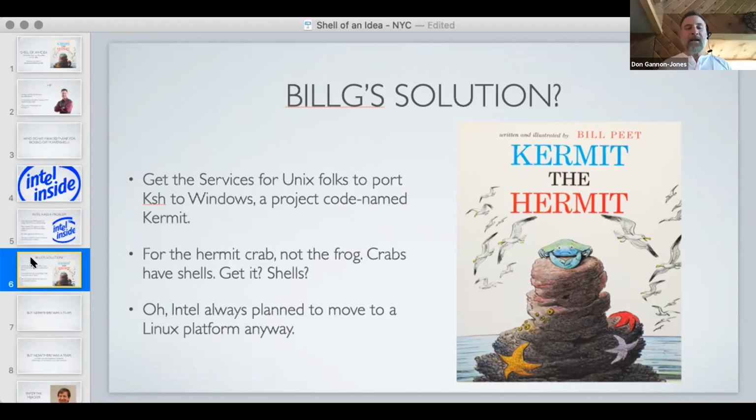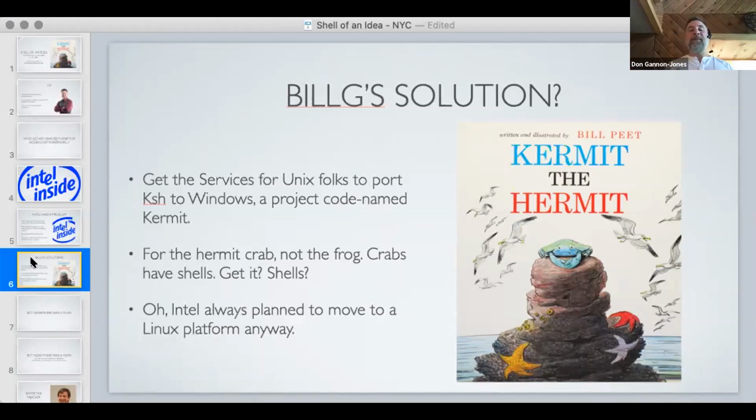But it turns out, as they dug into this, and they made decent progress at porting Korn shell to run on Windows, it turns out it was all a lie. Intel kind of set Microsoft down this path because they wanted to see Microsoft make Intel chips look better, and so they wanted these operating system improvements. But it turns out Intel had always been planning to move to a Linux-based platform anyway. They were working on a custom Linux distro, and Linux is Unix, basically, and so it already ran all their scripts and all their software and everything else.